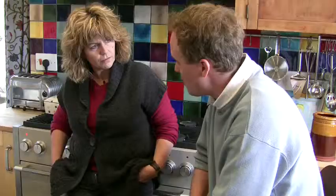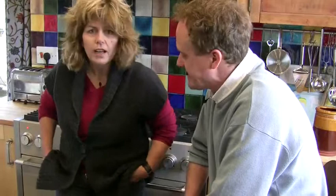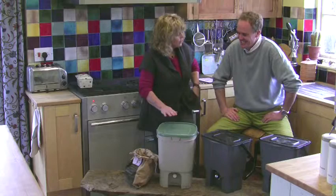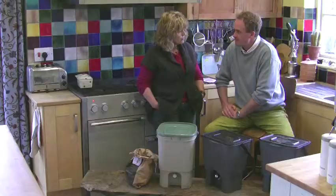And the worms adore it — they really love it. It just gives them a wonderful sense of well-being in a wormery. I recommend, dear viewer, that you do this outside. My kitchen is honking of Bokashi now. Do it outside. Honestly, that is the best part. I've left it a bit too long. But seriously, I add my waste and it's no problem to add it or keep it in your kitchen. But when you start moving it, it does smell. The extent to which it smells very much depends on how long you've had it kicking around. Really, you wouldn't want to leave your waste in the Bokashi bucket for any more than two weeks. If you leave it for longer, it will start to smell, because you are encouraging the sort of organisms to proliferate that you perhaps don't want in there. So after a two week period, get it out onto the compost heap or dig it straight into the veggie patch or put it into the wormery.